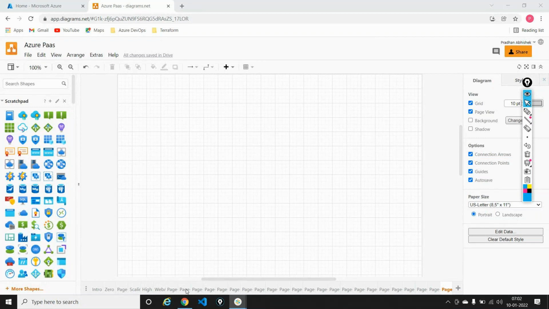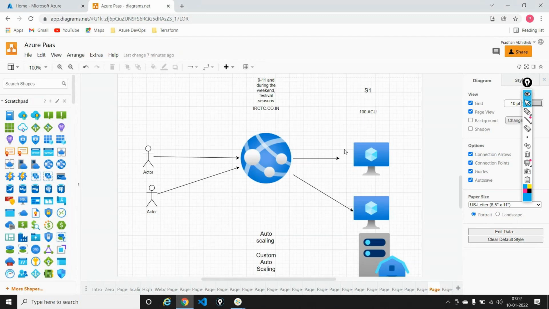Okay, so let me come online, and this is what we were discussing yesterday: what are auto scale rules, what exactly is auto scaling, and what are the different types of auto scaling that are available. We said that there is something known as manual scale, and something called custom auto scale. In manual scale, there has to be someone like a DevOps engineer or an administrator who's constantly monitoring the application and has to scale it out.